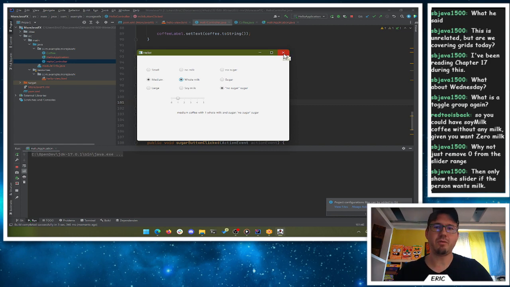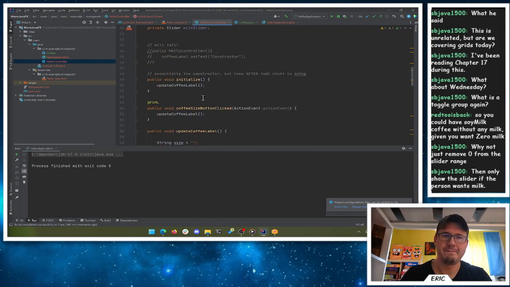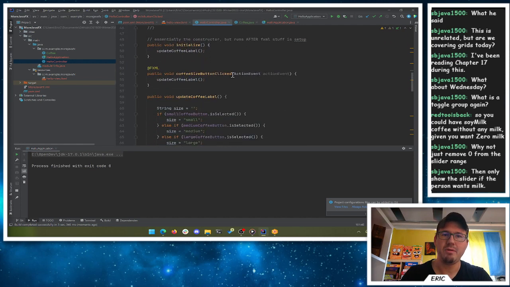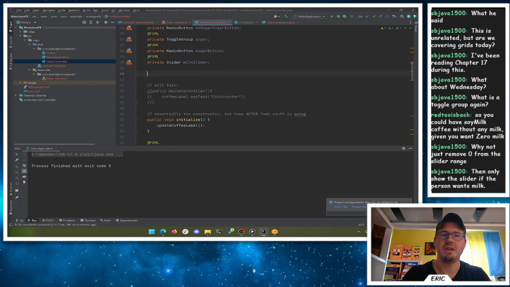All right, the next thing we want to do here, once we have this initialize button here, right? Maybe we want to have a way of tracking an entire order of coffee. So I'm going to make a private array list of type coffee. Coffees, or we'll call this the order. How about that? Order. Let's add our import here.